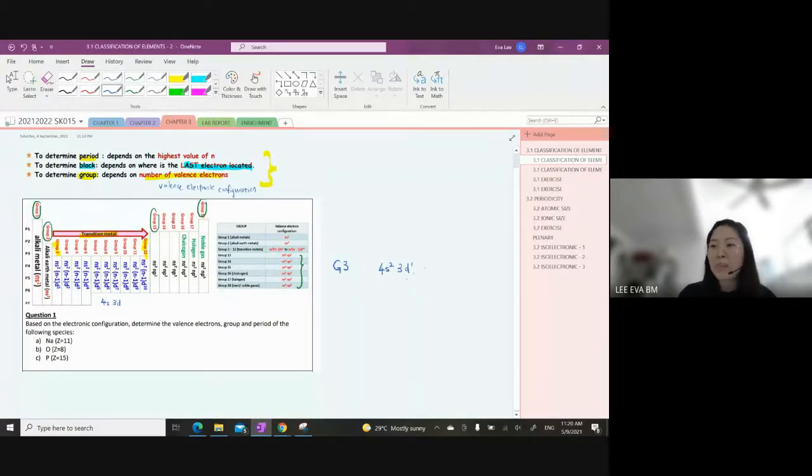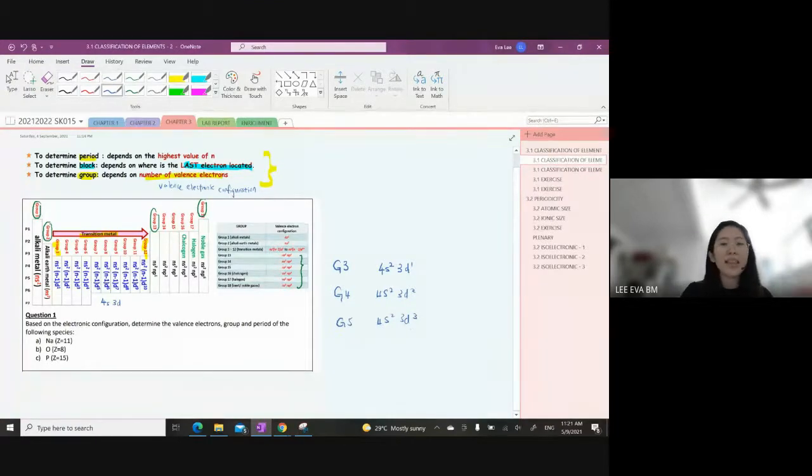the value n is not the same, but we will take both, because the d orbital is not full yet. So for your valence electrons, we have to take both, 4s with 3d together. Then group 4, 4s2 3d2. So altogether 4 valence electrons, but including the d orbital. Group 5, 4s2 3d3. So altogether 5 valence electrons, including 4s and 3d.